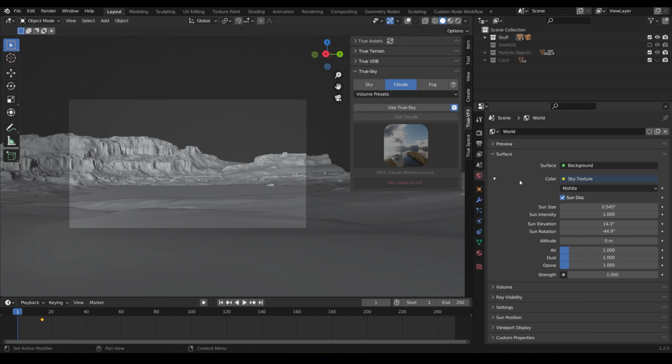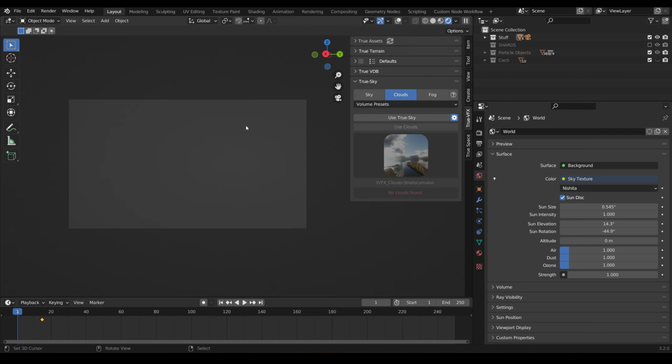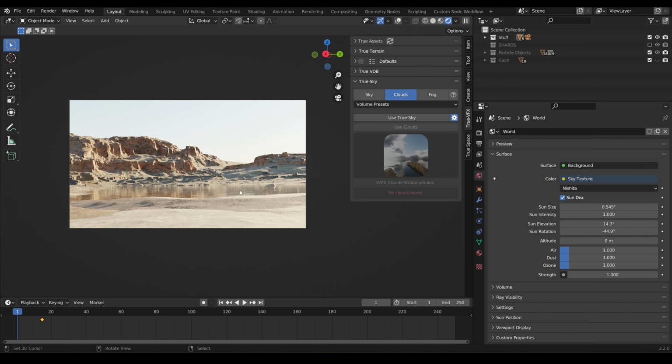So let's get started. Let's get into a rendered mode. Let this do its thing. So we can see we've got a really nice looking scene, deserty. I do always go for desert scenes because they work really well in direct hard light. They're very easy to light and to make look good. But we have a desert scene to start with. We've got a little bit of water here. We've got some terrain stuff going on. We've got terrains in the background.